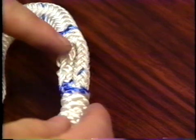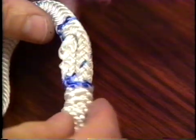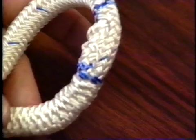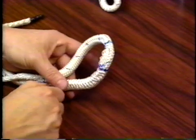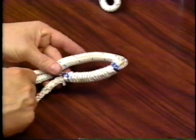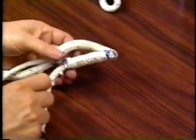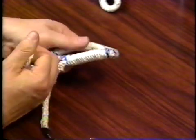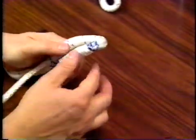You see, here is where the core goes into the cover. Now here the cover goes into the core. What we're going to have to do is pull each of those so that the crossover point is down inside. I'm going to pull a little bit of each side, and then we're going to make the crossover point tight. Just grab a hold of them and suck them right down in tight. Now I can get them that way.